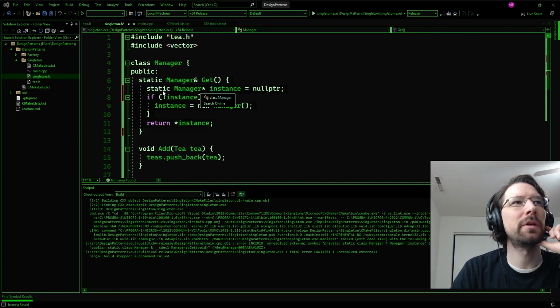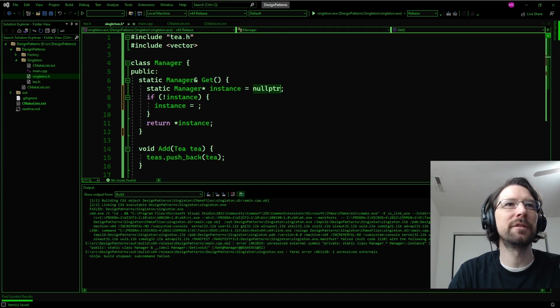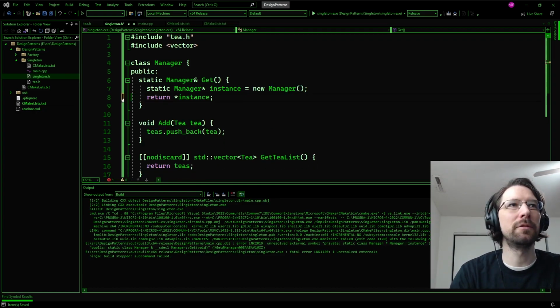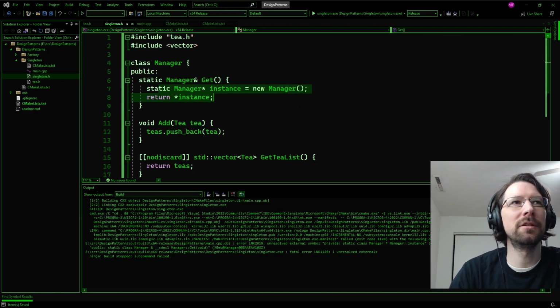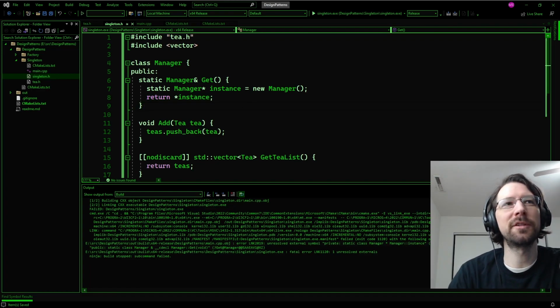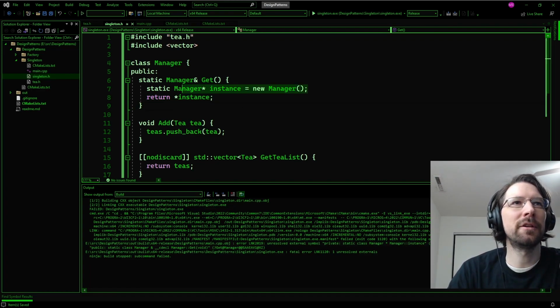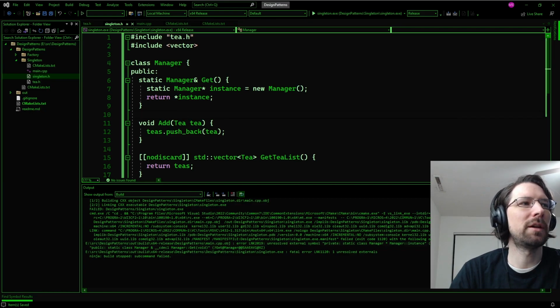And just to point out, we could even make this a little more simple by getting rid of all this logic and just putting it right here. That saves us some lines of code, because essentially this only initializes once because it's static. So the very first time we call this, it's going to initialize it and then just return it. If you call it a second time and beyond, then it's already initialized, so this will get skipped and it's just going to return the instance. So this is a little bit cleaner way to write it. This is typically the way I do it if I use it. It's just the super clean way, or at least I try to.